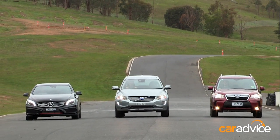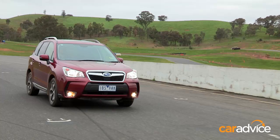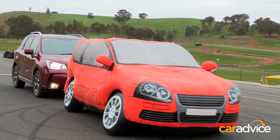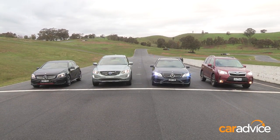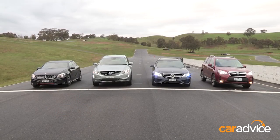It's important to note that AEB cannot be retrofitted to an older car. For those looking for a new car, check out howsafeisyourcar.com.au for information about safety ratings and safety features, including which cars have AEB. Today we've tested systems from Volvo, Mercedes and Subaru, but there are similar systems from more than 15 manufacturers, whether you're after a city car, a sports car, an SUV or even a people mover. When it comes to technology that can reduce your risk of injury or even save your life, it's worth paying that little bit more for. Keep that in mind when shopping for your new car.